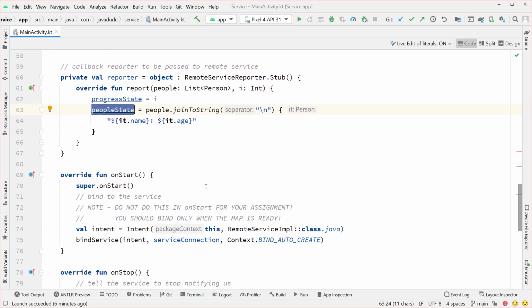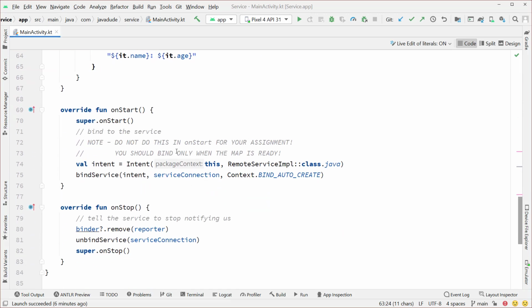For this particular application, I chose to bind the service in onStart and unbind it in onStop. And in a lot of cases, this is actually going to work really well. For your assignment, this is not going to work well. For your assignment, you actually have a map that you have to wait for to be ready before you start connecting. If you connect too soon, you may miss some of the information that you need to put onto the map. In particular, if you see the letter U show up as part of your message as opposed to the letter O, then you've actually missed an event coming across there.